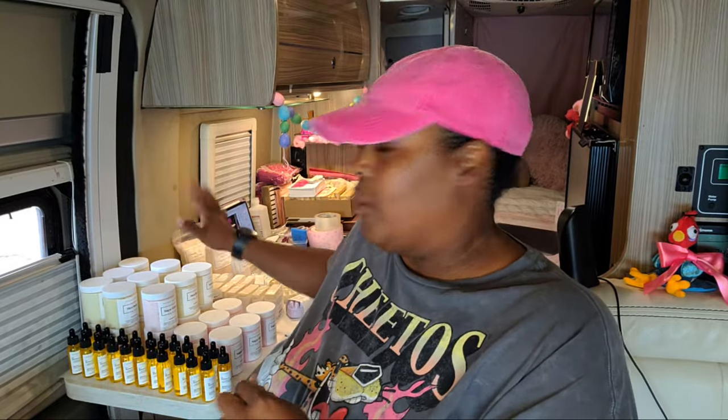I have my tablet. I don't know if you guys can see, but I have my tablet because I'm going to be facing this direction. There's really not a lot of space in this van to set up a camera where you can see me working. So I felt like this was the best setup that I can do. So I'm going to be turning this direction. I do have my tablet where I can read your comments. And like I said, this is just behind the scenes of me processing my orders. I'm processing your orders. And if you have any questions, please ask those questions. Like I said, I have my tablet here so I can answer those questions.